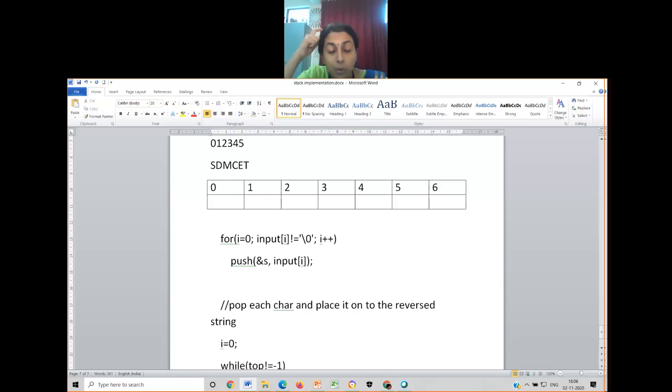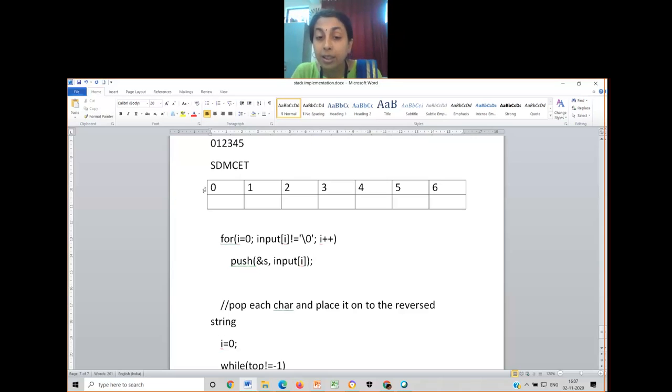Inside the push function, you are incrementing top, then placing the element. The element passed is input of 0. It is as good as passing top equal to -1, an empty stack, and the element S.